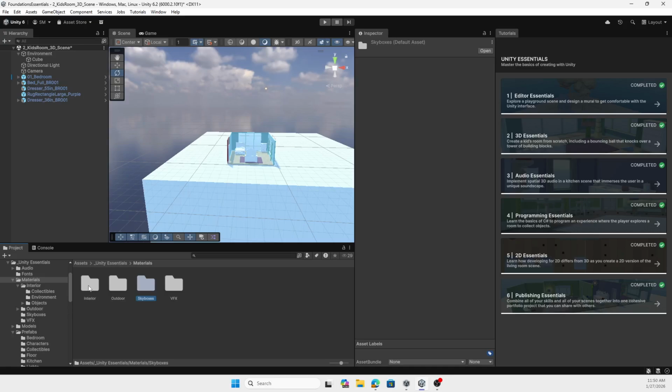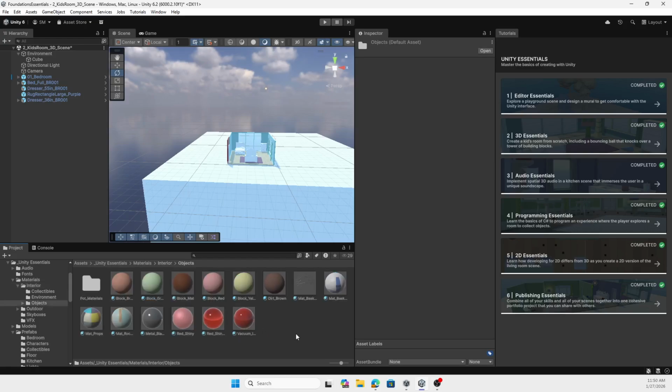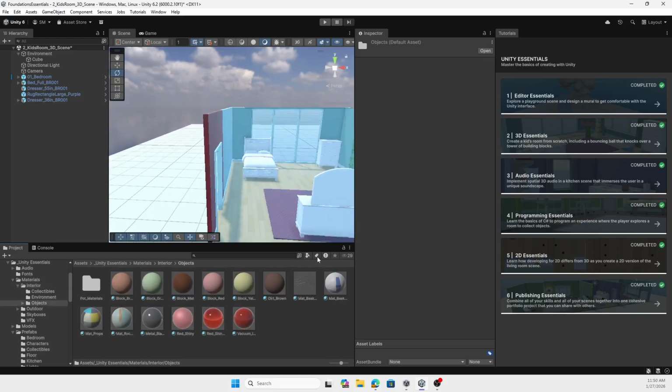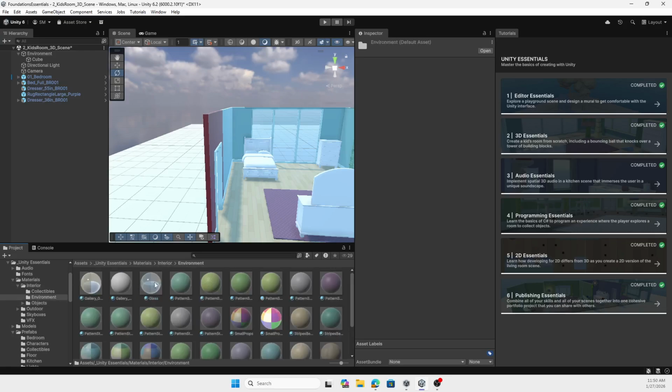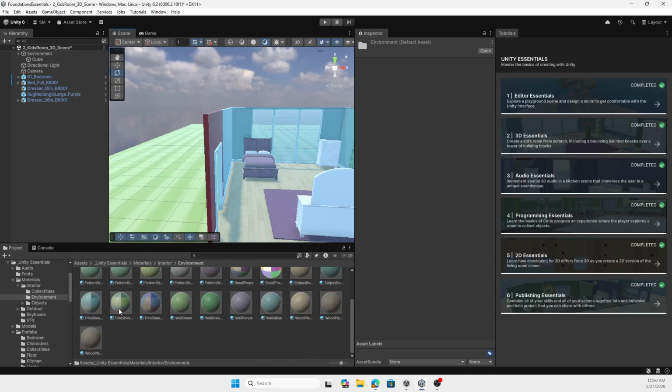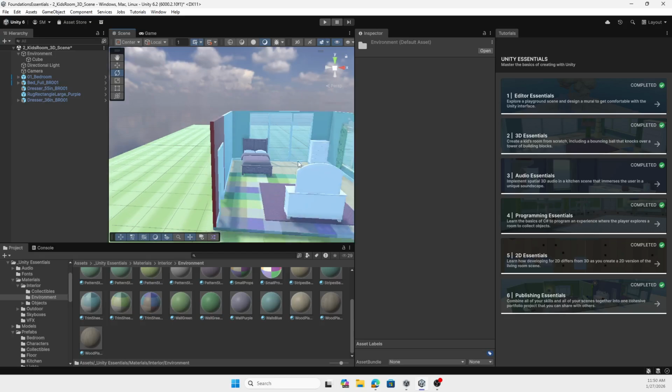But I also have these interior materials, and I'm just going to go with objects. And you can see again, there's certain materials that you can pick. So I can look here, there's also environment, and I can add grass right here. And I can also add different patterns. So maybe on this shape, I want to add this to the bed or something like that. And then maybe here, I want to change the pattern of the floor to be something like that.